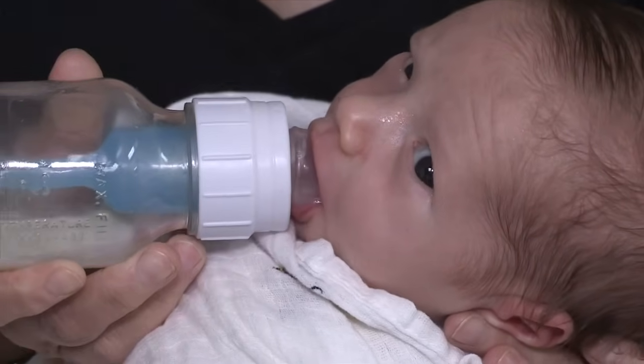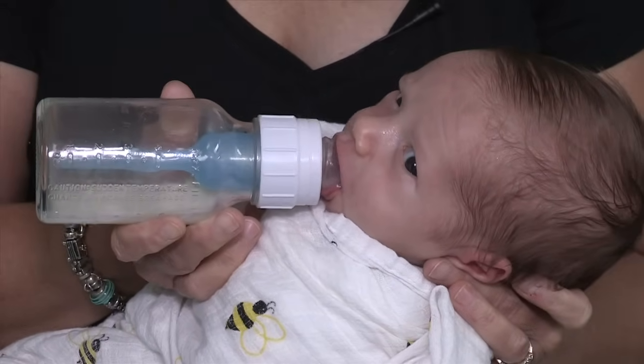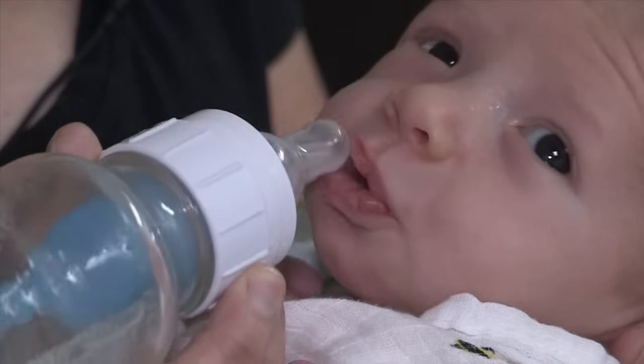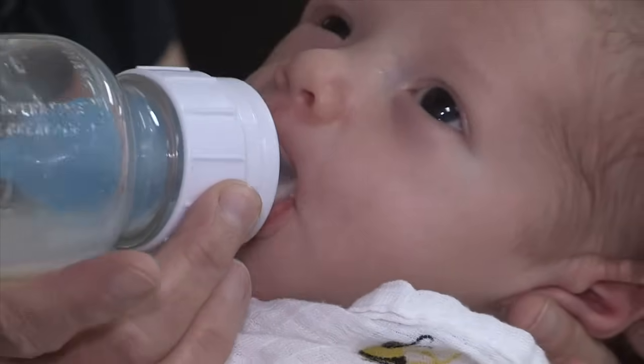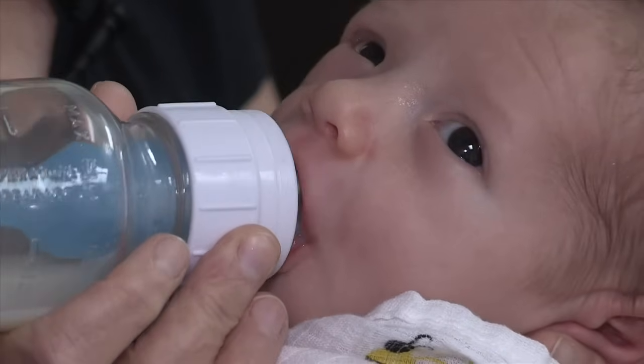And then when he starts sucking again, we put that milk up into the nipple, just so he can go suck, suck, swallow, pause. And when you have a baby who can pause with the bottle in their mouth, then they're getting that flow in such a manner that it's going to be more protective of breastfeeding than a fast flow would be.